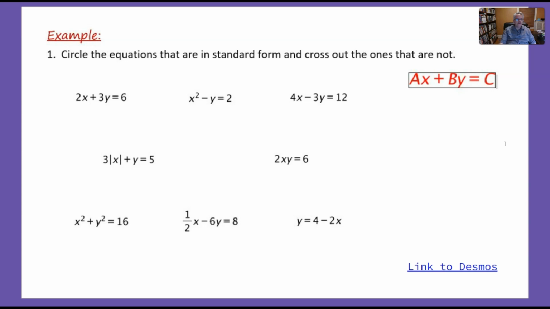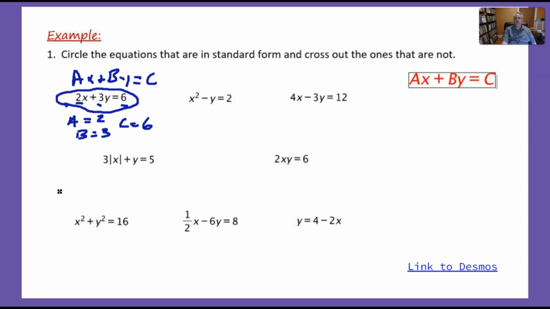So when we look at this first equation, we have 2x plus 3y equals 6. That's just a number times x plus a number times y equals 6, a third number. This is in the pattern of standard form: Ax, where a is just a number, plus By, where b is just a number, equal to C. So we have a equals 2, b equals 3, and c equals 6. This one is an equation in standard form. If we graph it, we're going to see a line.